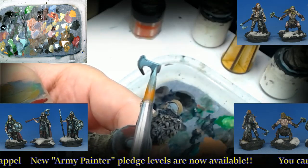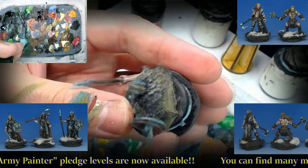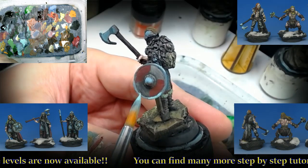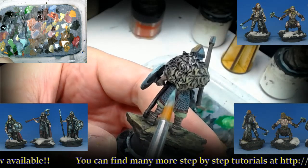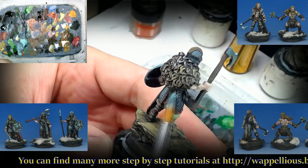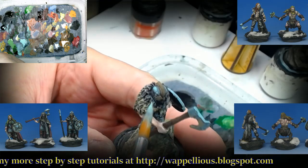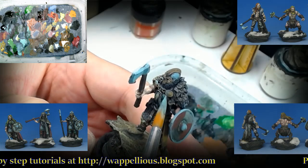Now, for those of you that aren't doing this for your livelihood or whatever, you can ignore all of that. Although, what is that phrase, that we're all our own worst critics? And oh my gosh, I have seen people be so harsh on themselves that it's a miracle they paint at all, because they're constantly telling themselves that they're doing something wrong, which leads to second guessing and then throwing stuff in the Simple Green, which is just never a good idea. I strongly advocate against the Simple Green. Believe me, you can paint over it.